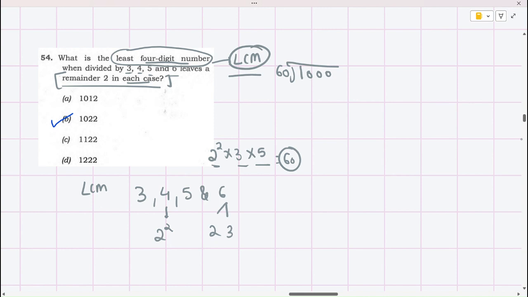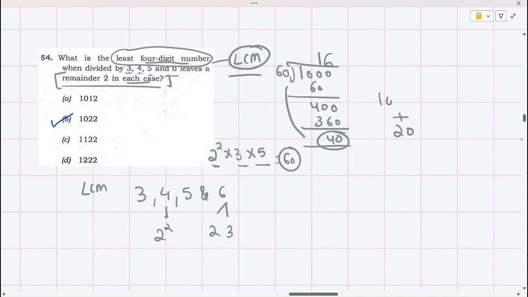So we'll divide 1000 by 60 in this case. First it will go by 1, that is we'll write 60 here, so 40 is left. Bringing down the 0, we have 400 here, so we'll write here 6. This becomes 360, so 40 is the leftover remainder. Now we'll find out the difference between the divisor and the remainder and we'll add the difference. So the difference is equal to 20.